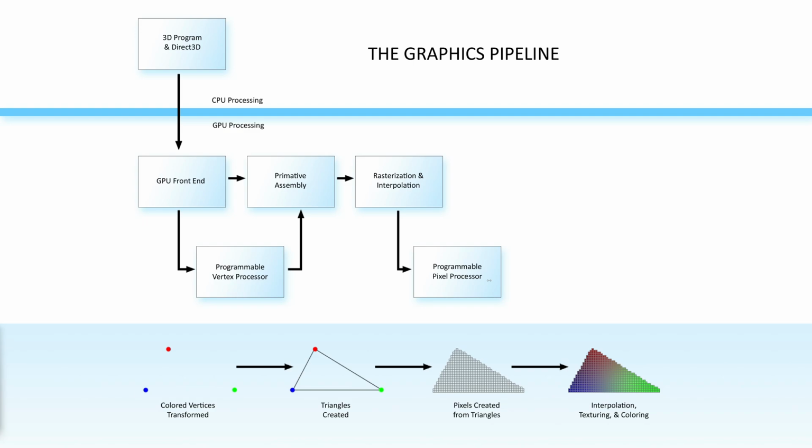And the second thing that we can learn is that there are far fewer vertices than there are pixels. So if we do math in the pixel shader, it's going to be done for every single one of these pixels on every frame. But if we do math in the vertex shader, we're only going to be doing it three times instead of, you know, dozens or even hundreds of times for the pixels.